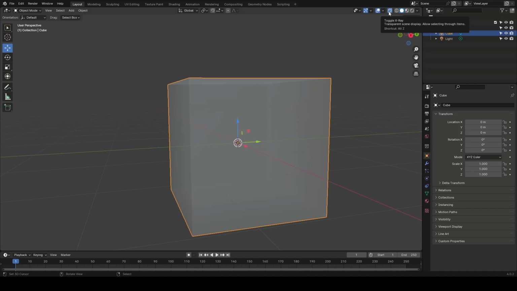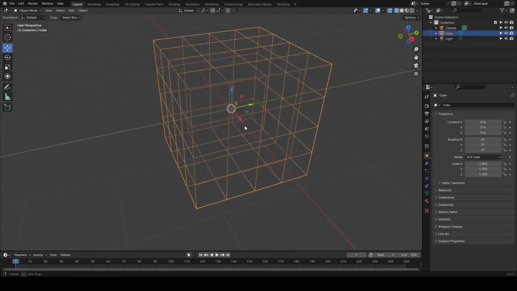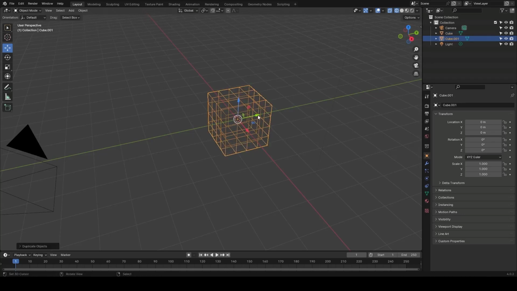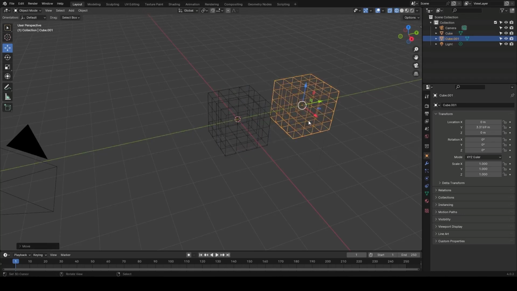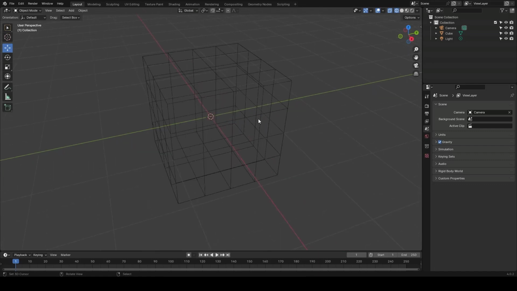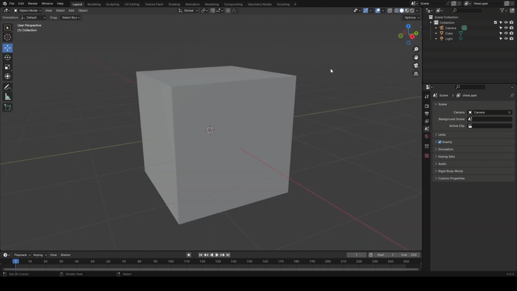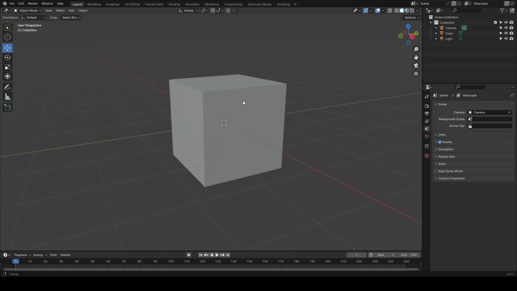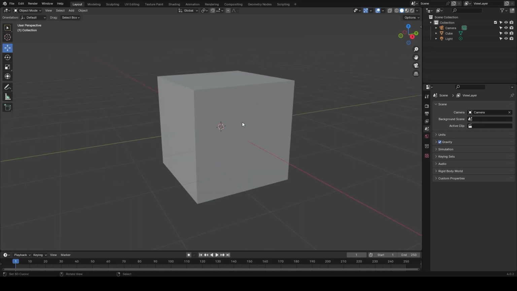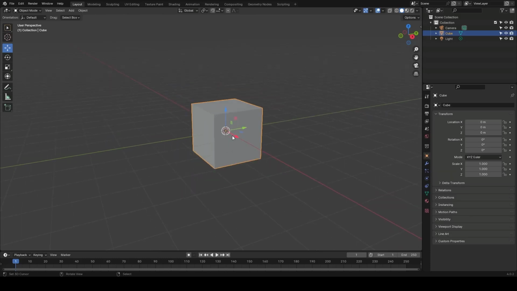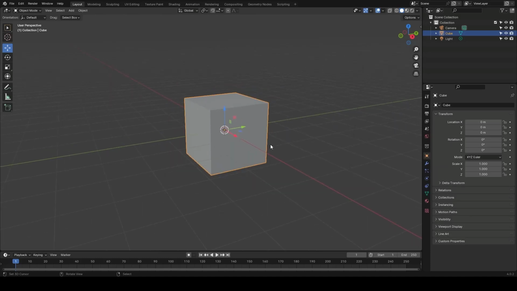Okay, so the next thing that we have over here is the wireframe mode. This will put whatever objects we have in the scene, for example, let's just duplicate this, and you can see all the objects would be in wireframe mode. And then the next thing that we have over here is the solid view. The solid view is just a simple look of what your objects look like, without it having materials and so forth. So the next thing that we have is the material tab.